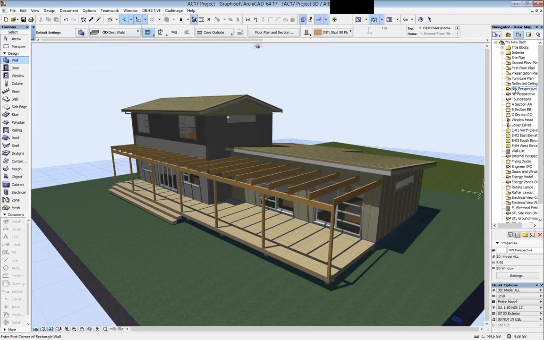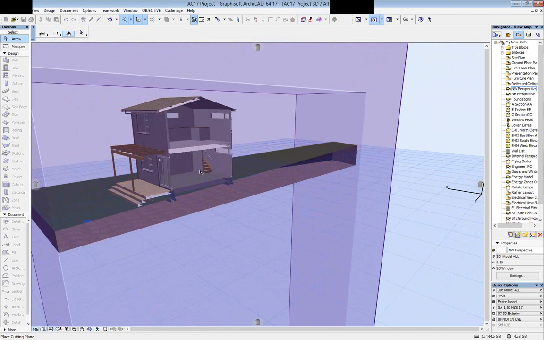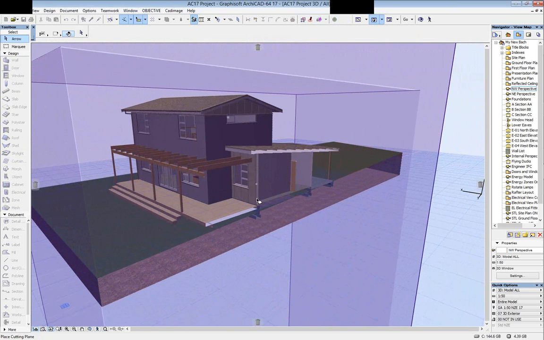So I'm going to open up my perspective view here. Got this new cutting plane button at the top of the screen here. It's just to the left of your 3D energy evaluation button. So you click on it, you get these little scissors appearing around the edges of your screen. You just click on them and you can drag your mouse, which shows your cutting plane. As the name says, easily editable cutting planes, so we can easily drag these out.